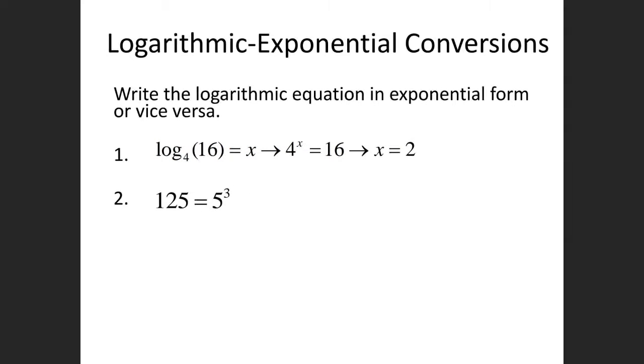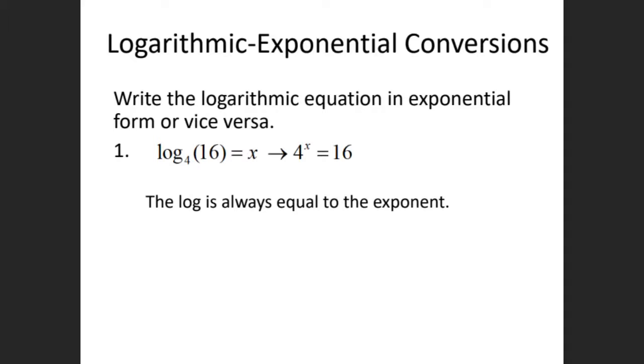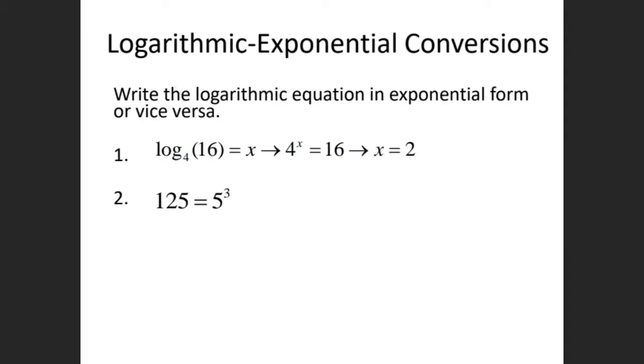So here, as before, the output of my log is the input of my exponential. The input of the log is the output of my exponential. So 4 to the x is equal to 16. How do I solve this? Well, now I can solve it using my one-to-one property as well. I can convert the 16 into an exponent, and I can say that 16 is the same thing as 4 squared, so x has to be equal to 2, okay, if you didn't see it.